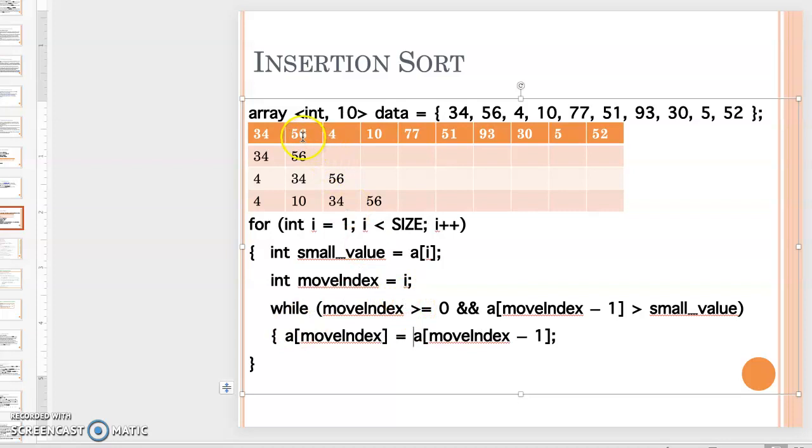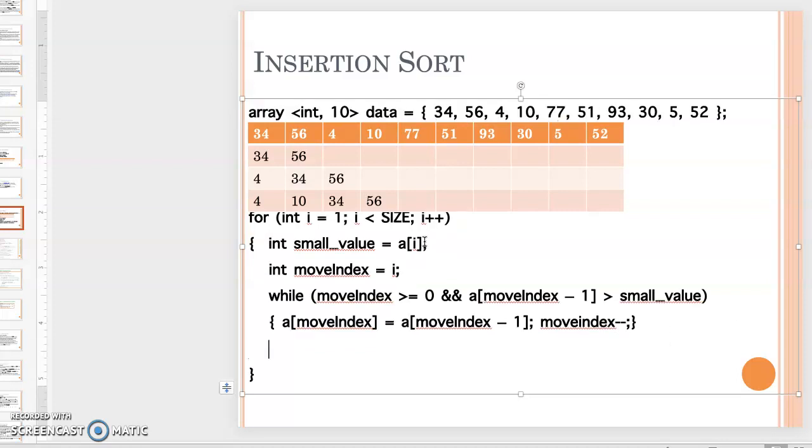You see here like 56 needs to be assigned to the 4. So if the previous one is greater than the small value, it will be copied over to the 56's location. That's the move index. And also afterwards, I need to continue to go, 4 will compare to 34, right? So that's why my move index decrements by 1. Okay, so that's the while loop.